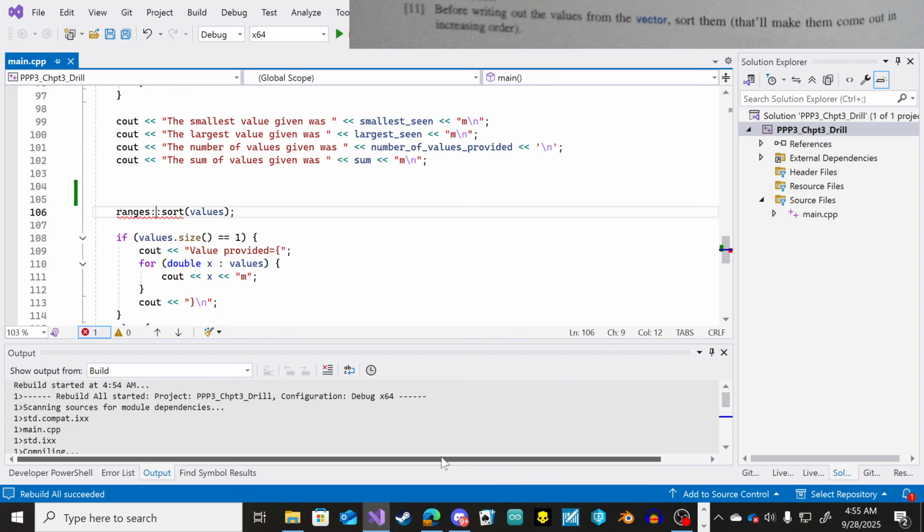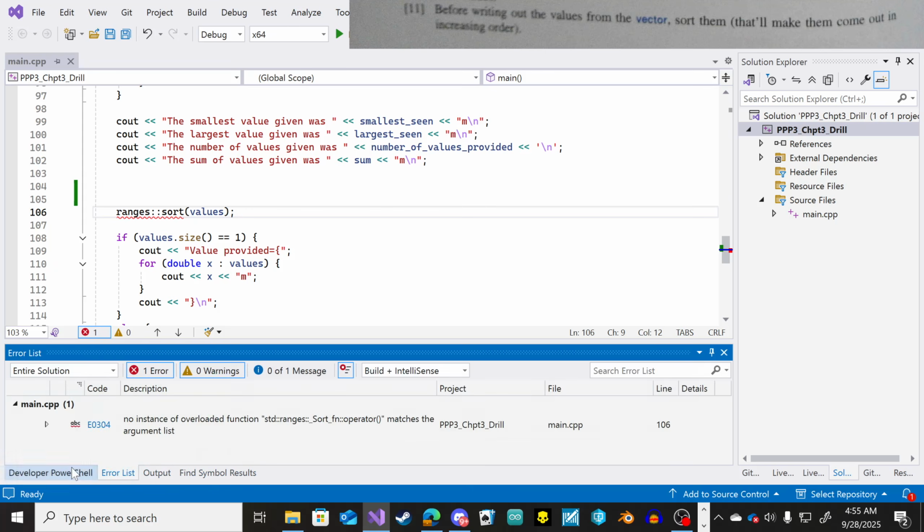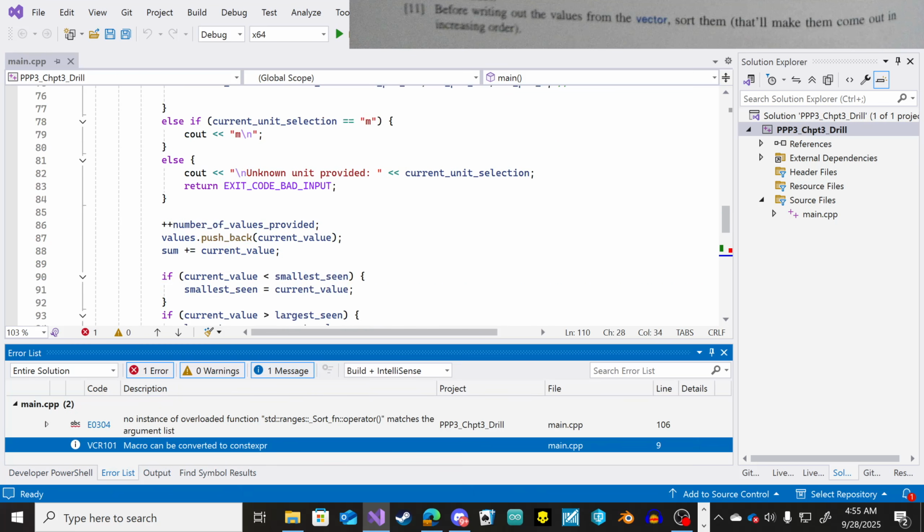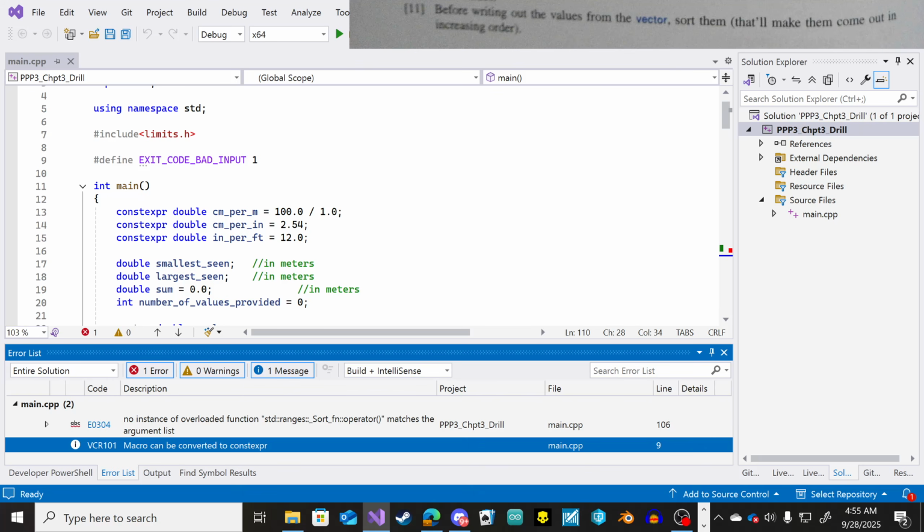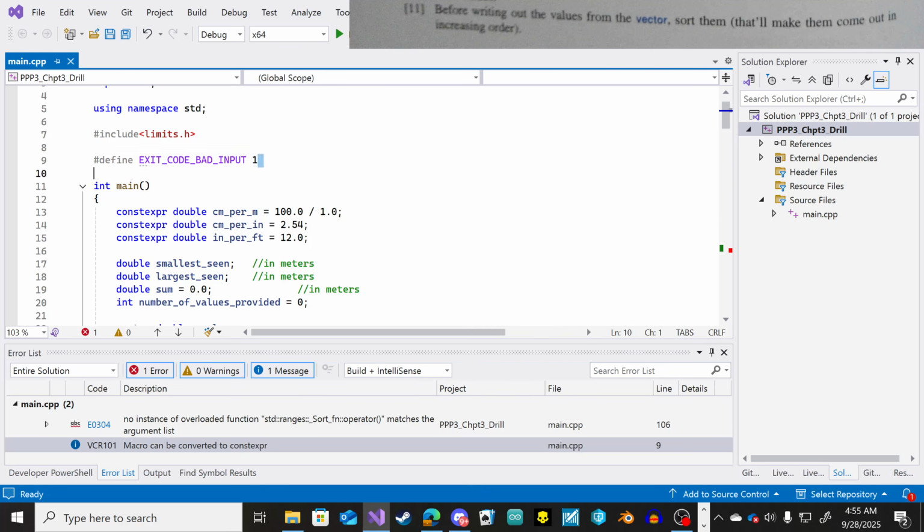You can see this message at some point. Macro can be converted to constexpr. This one, yeah, I guess so. Fine.